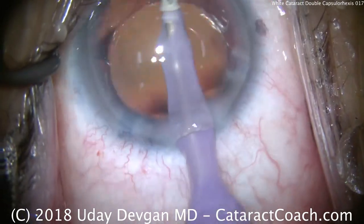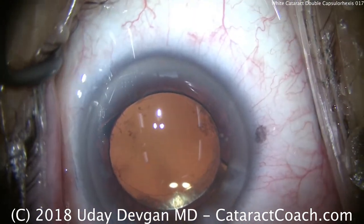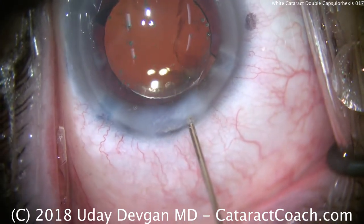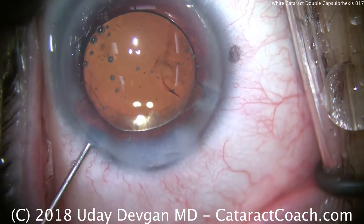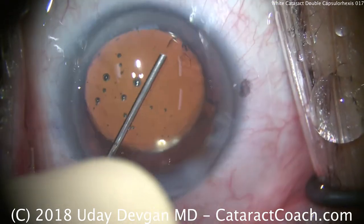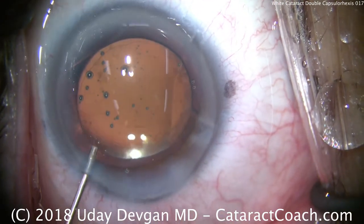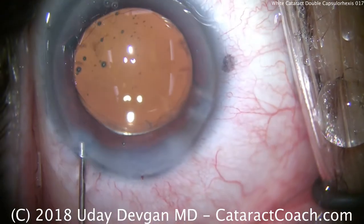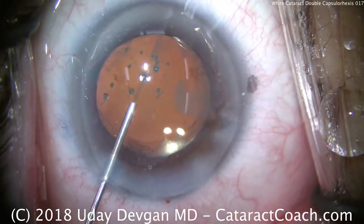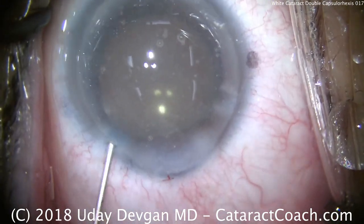Now, this 6mm lens does look big in this eye. In fact, this patient is hyperopic, and that's why the lens appears to be on the larger side. I'm going to do some hydration of the main incision to seal that up. Through the paracentesis, I'll first irrigate out the angle of the eye to get out any residual viscoelastic or perhaps any lens pieces that are remaining. I do like to remove the viscoelastic from behind the lens — I find that it makes for a quicker post-op recovery of good vision and helps avoid post-operative IOP spikes. These patients may also have a little more inflammation post-op, so I'm going to put some triamcinolone in the anterior chamber to help deal with the post-operative inflammation. That looks great — thank you guys for watching.